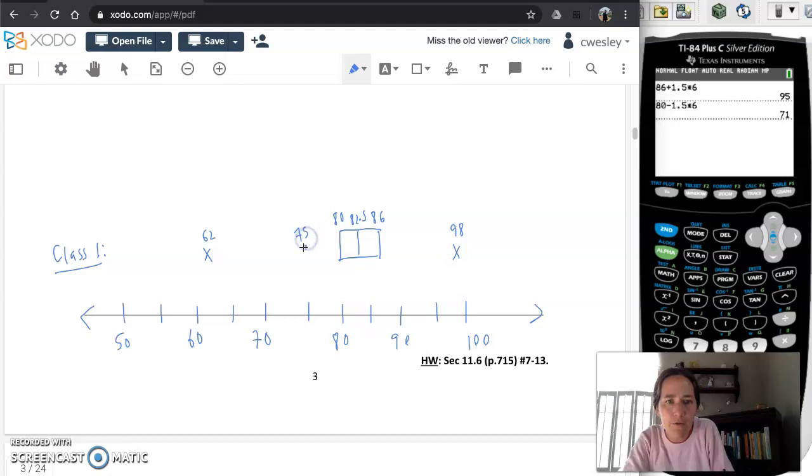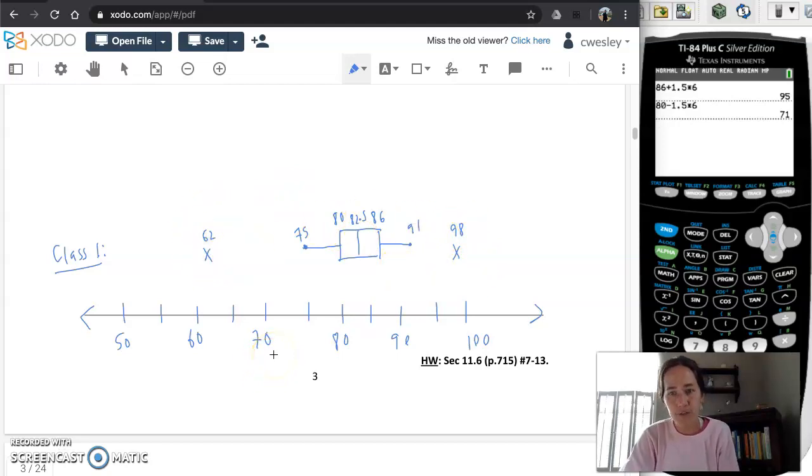I'll label it above the next non-outlier. So the lowest value that's not an outlier, and then the highest value that's not an outlier. A 91 was the next grade below the 98. This picture is more valuable than extending that line all the way to the X's, because now we know 25% of the data doesn't just fall from 62 all the way up to 80. About 25%, a quarter of the data just falls in this 5-point range from 75 to 80 and 86 to 91. This gives me a truer picture of how most of the class did, and something out of the ordinary must have happened with either this low 62 or that high 98.